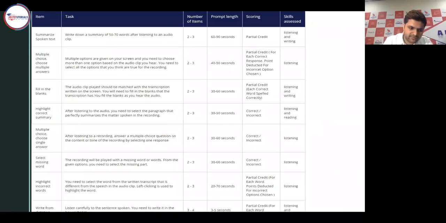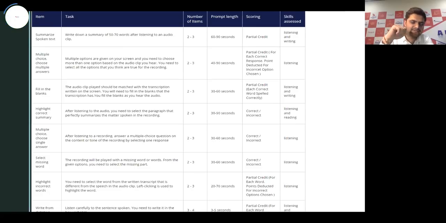even for people who have a very elementary understanding of English. Getting a score in this task is comparatively easy than the other task, where you have to understand the meaning and everything, and then you have to select between the options, which could get a bit difficult when you have not got the entire meaning. But here, that is not the case. So it's an easy task. So you have to make sure that you're able to get the maximum out of this.